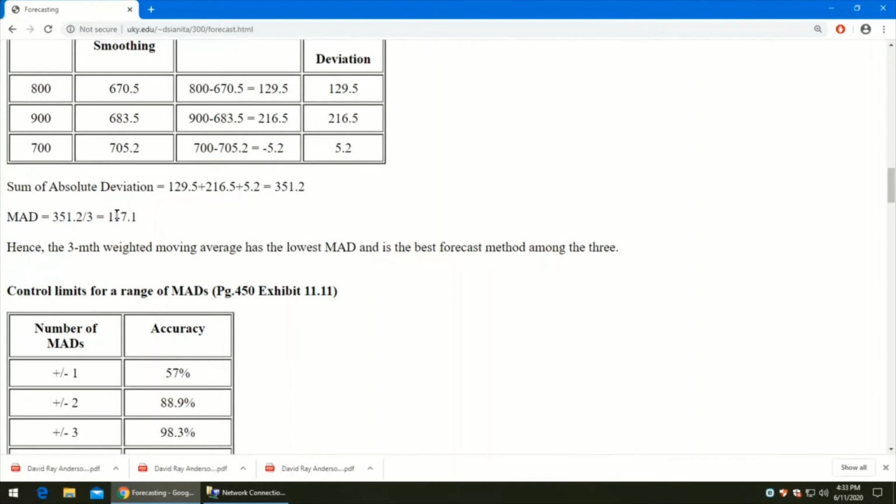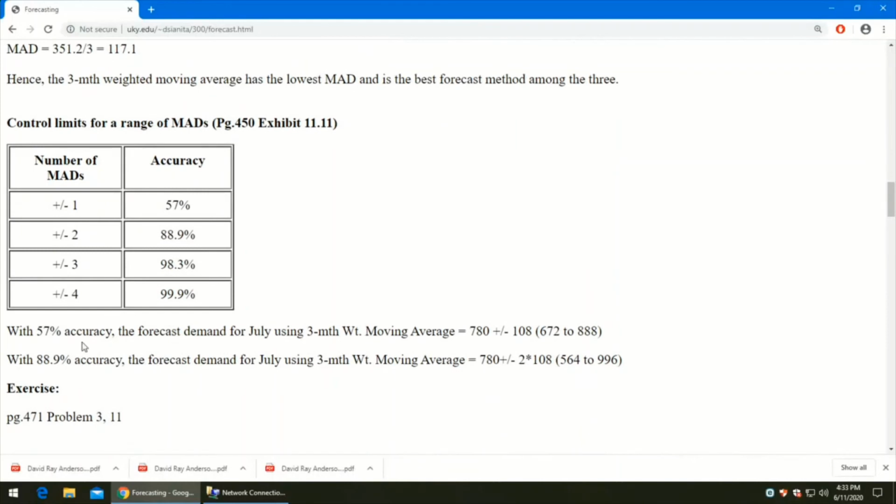You're just considering this value rather than the limit that you want to assign to a particular graph that you see plotted, or the trend. So these numbers just tell you that as the number of mean absolute deviations increases, you have the flexibility to have the control limit increased, so the accuracy would be more.